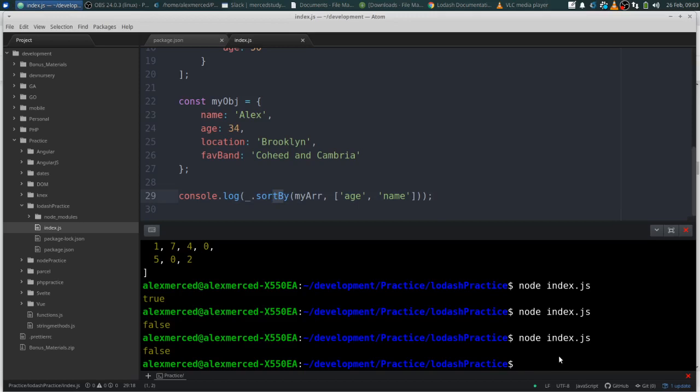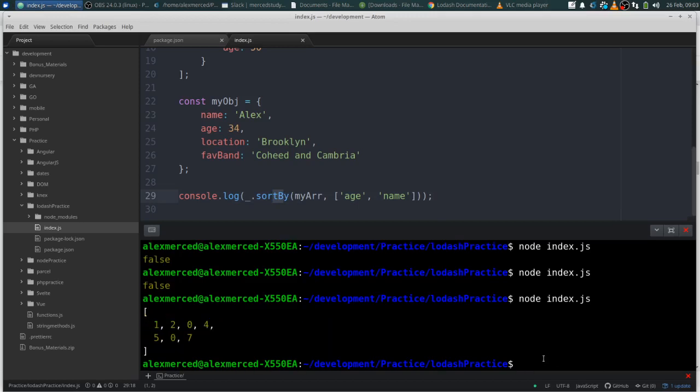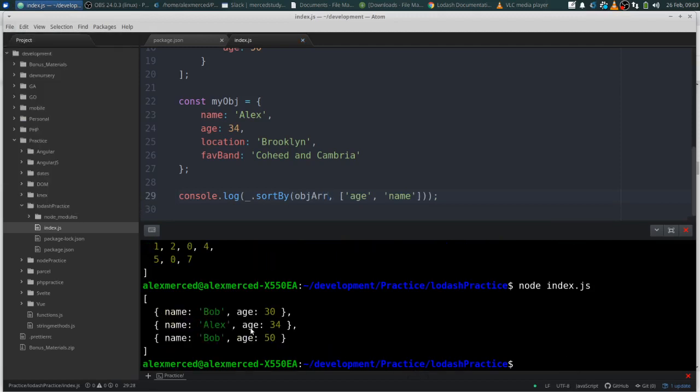I can't change it to descending like I did with order by. Oh, that's my R. I want to do object array. Save. There you go. Bob, age 30 goes first because we're sorting by age first, and there are no collisions.